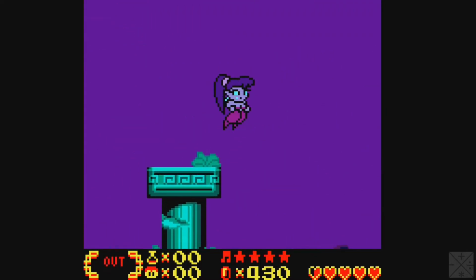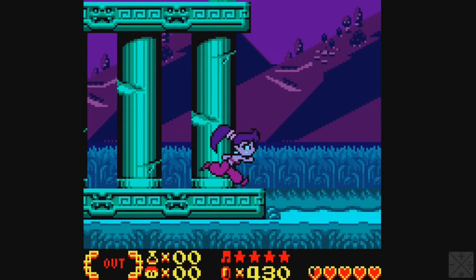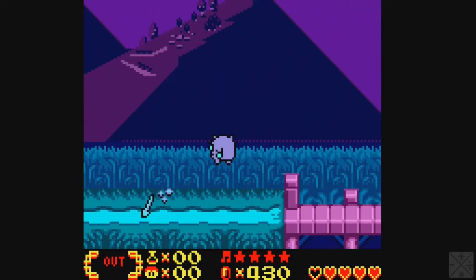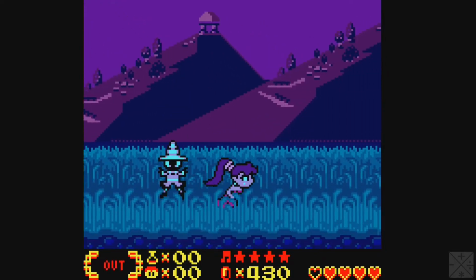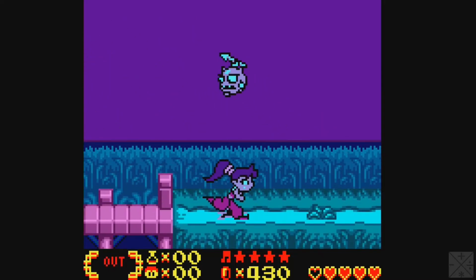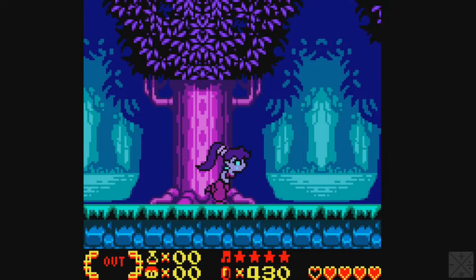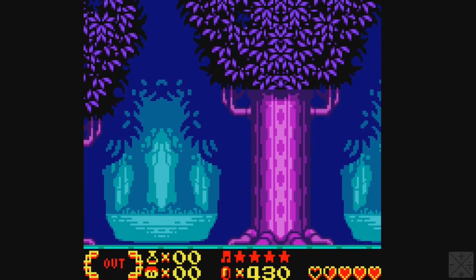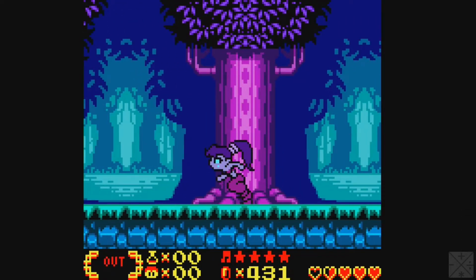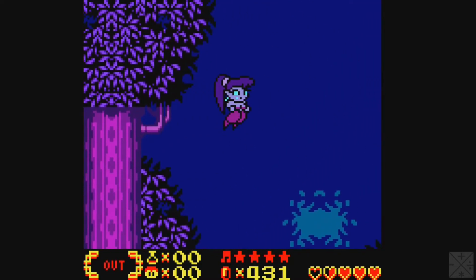Yeah, I've got this already. I got the heart holder up there. Oof. Okay, I made it through there with only a little bit of grief. You can still destroy the spiders when they're up there.